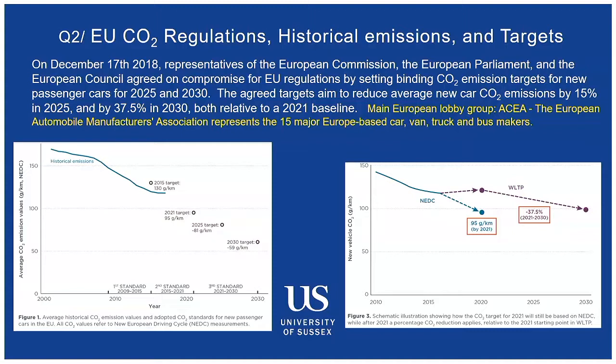And there's the new drive cycle. That's the old one. This is the new figure on the new drive cycle. And so the new targets are going to be all measured according to that. Now, the first problem is, if you project that target down, where does it cross through zero? It crosses through zero at 2060, which is, in fact, 10 years after the IPCC have recommended. So the European Parliament is going to have to do something about that. And that will have to obviously be a tighter measure that will bring us to zero by 2050, if not before. It's very likely that that date will be brought forward.